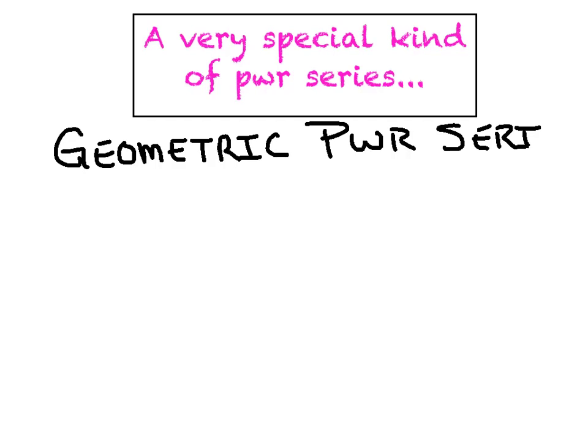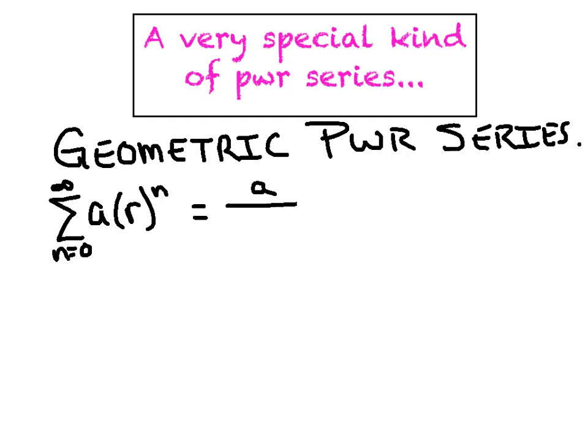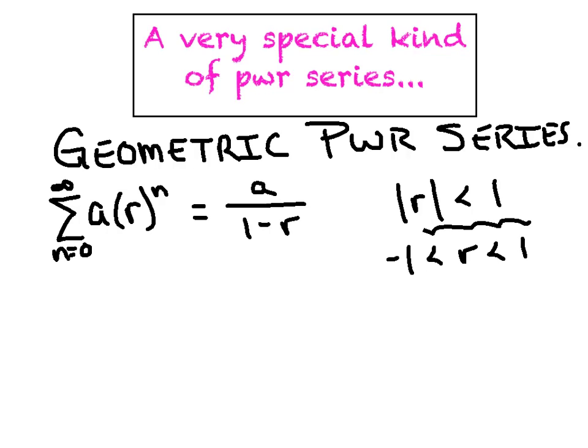And I just want you to recall what we already know about a geometric series before we introduce the word power into it. We basically said if we start at n equals 0, a times r raised to the nth power, that sum is guaranteed to be a divided by 1 minus r as long as the absolute value of r was less than 1, which is equivalent to saying negative 1 is less than r less than 1. And what we have right here is called a compound inequality, and I'm going to get in the habit of rewriting the interval of convergence as a compound inequality.